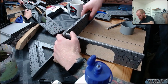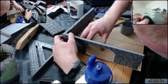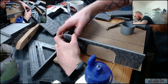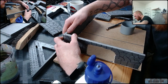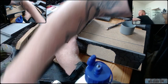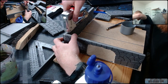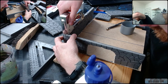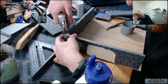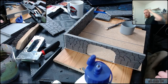I'm always building my terrain thinking that my kit loves to play with the stuff that I do, and it needs to be able to hold that. So here, make sure the corners line up there, and then I'm going to take this stapler. That's also an idea I got after building a couple of these tiles, and just give it one right there and another one. That'll keep that in place.